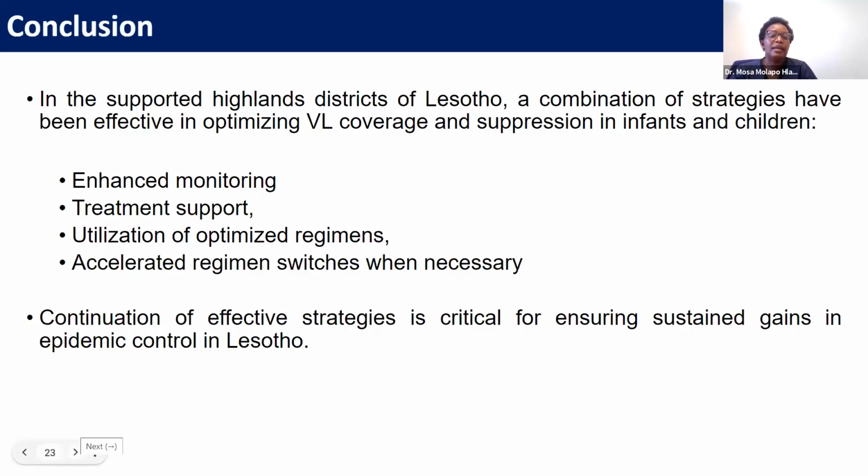And currently we are reviewing the guidelines with the hope that as pediatric dolutegravir becomes available in the country, starting in the second semester of the next year, we will see almost all our population being on DTG-based regimen. So these are strategies that we hope we will continue to ensure sustained gains in ensuring epidemic control in Lesotho. Thank you, Jason. That's all, over to you.